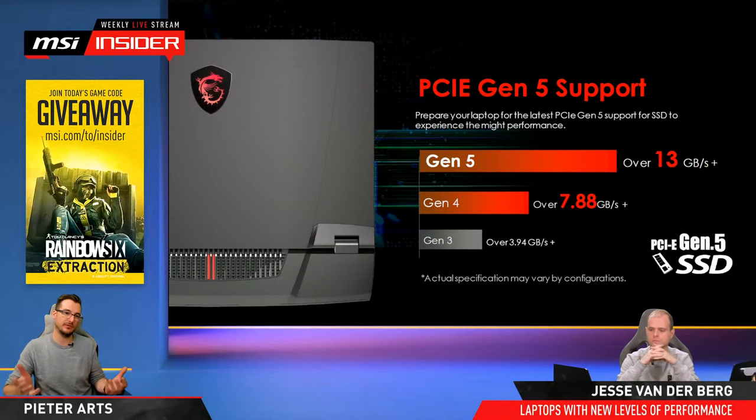Also, something we touched on before, but I still want to mention it again: when PCIe Gen 5 SSDs become available, this is going to be really interesting. Also combined with things like DirectStorage, which is not here yet, but is a really exciting concept. Once we start seeing it in big games, having faster SSDs is probably going to make a whole lot more sense than it does now, at least for gaming. So having the ability to include a Gen 5 SSD in your laptop is probably going to be a big deal, and you're going to notice it. That's a really nice benefit to have.